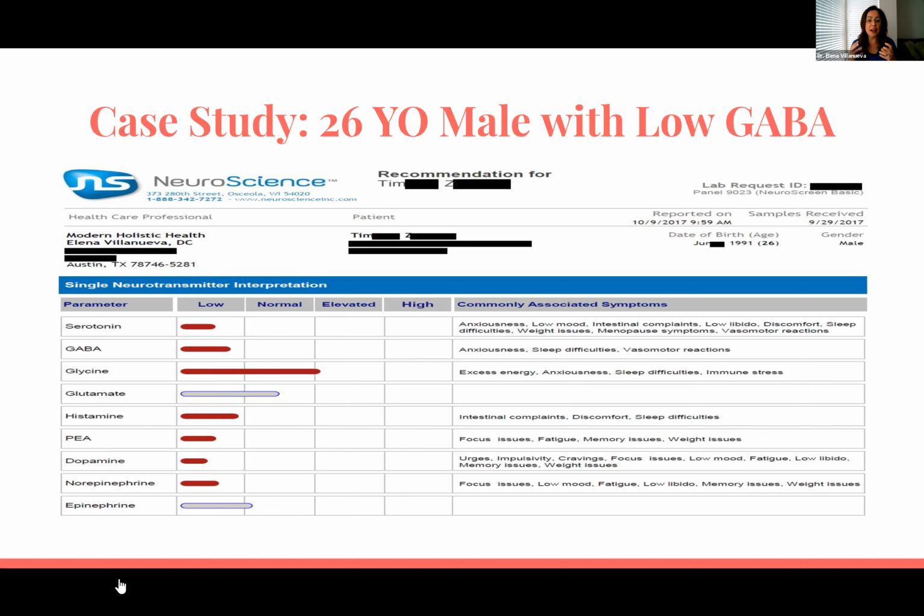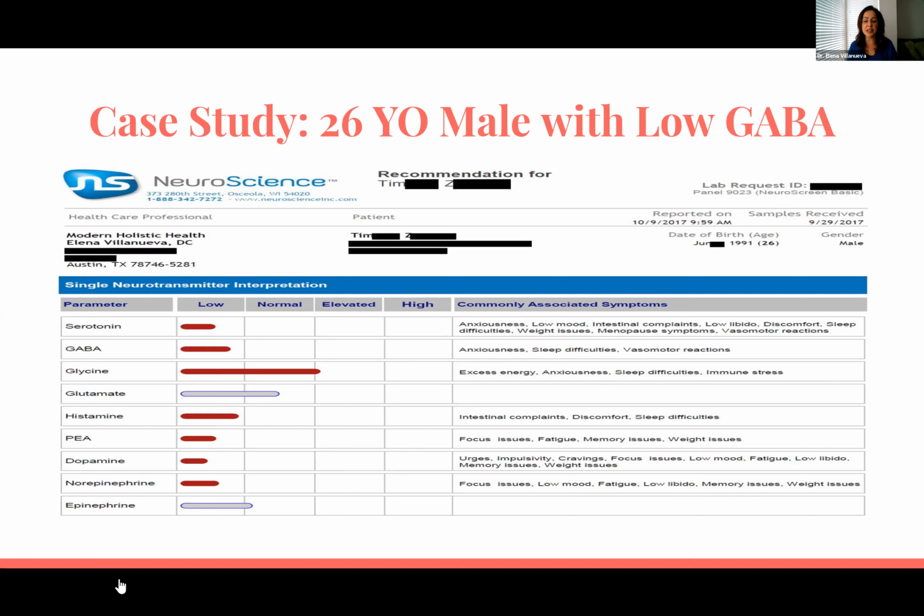So he was having so much apathy, lack of motivation. He was having trouble sleeping. He was having severe brain fog, decreased memory recall. He was having restless leg syndrome at night. So he was having muscle twitching. He pretty much had every symptom in the book when it came to how he was feeling and having low GABA levels. He had pretty much every symptom that came with that.